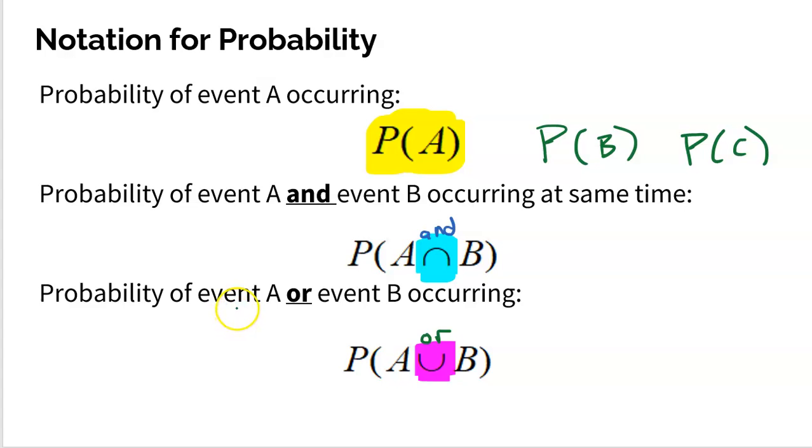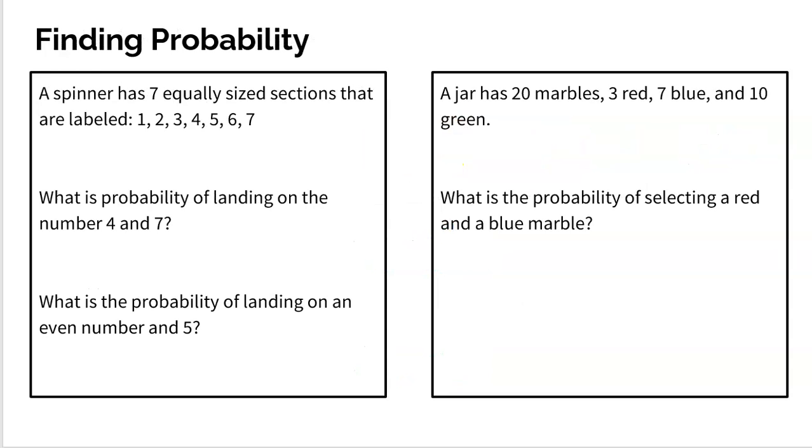But remember, the word or is a little bit confusing because you have to really think that it could mean A, it could mean B, but it could also mean A and B. So part of the phrase A or B is A or B or both. I'm going to really try to do my best to explain that in this video, especially as we get a little bit deeper into it. But I want you to make sure you understand that the word or includes A, B, and potentially both. Let's start to look at some examples that use these words of A or B, A and B. It's really important to see these examples.